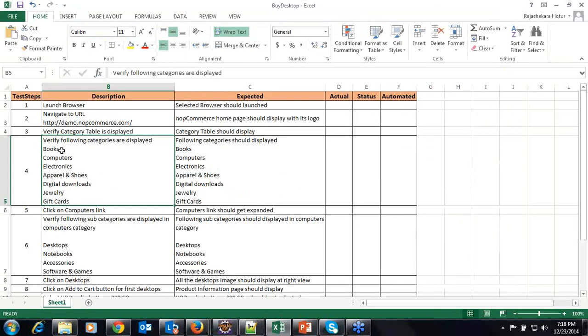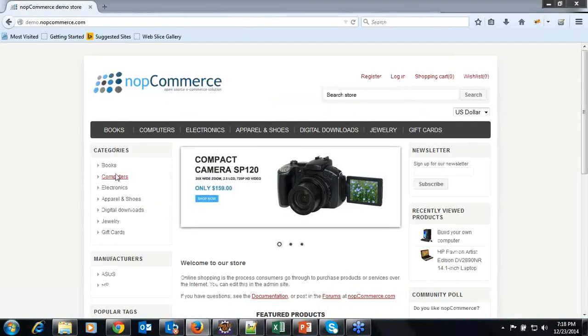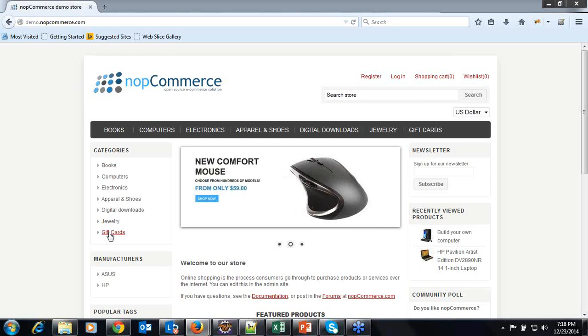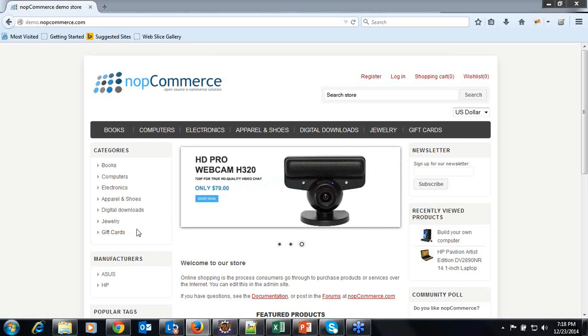What are the categories? One is books, second is computer, third is electronics, fourth is apparel and shoes, and digital downloads, jewelry and gift cards. So these are the different categories or items. Whether they are present or not, we should verify first.